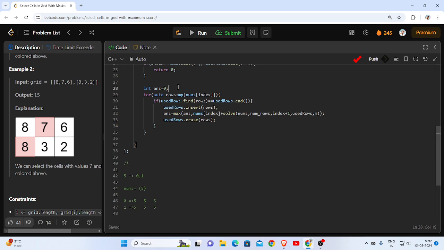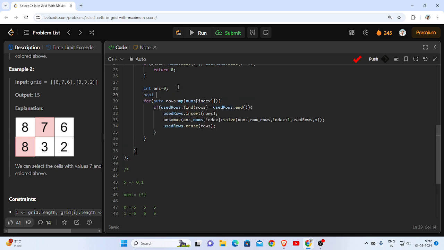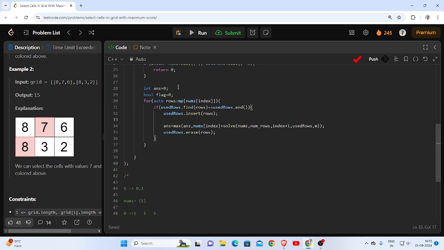No, actually, I should have a flag, not boolean, integer. If selected, then this flag will be 1. If nothing has been selected, then it's good to skip this row entirely.